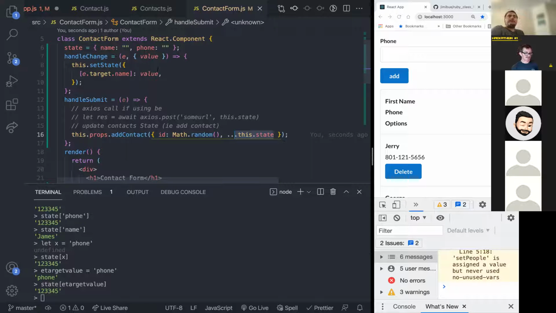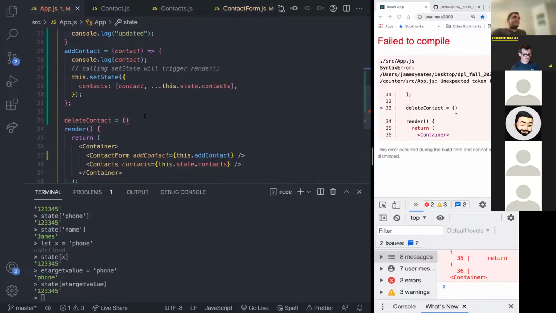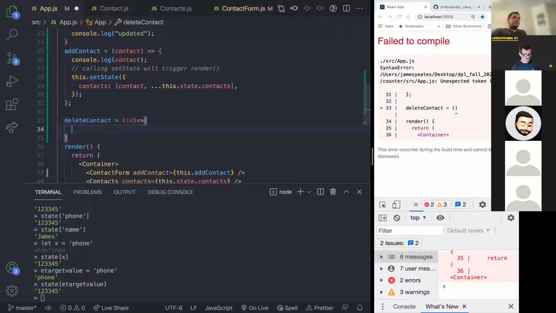Because I want the ID. If I'm going to do the delete function, I'm going to want the ID. Let's take an ID. It's going to be something similar to this. Let's actually do this up here, like let filtered contacts.